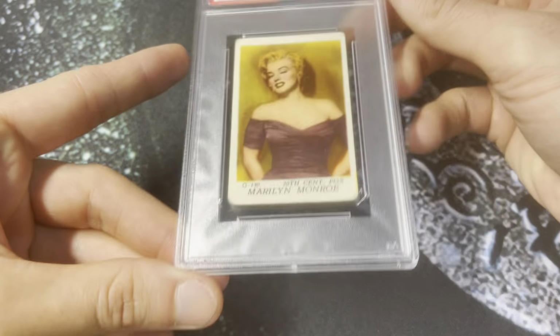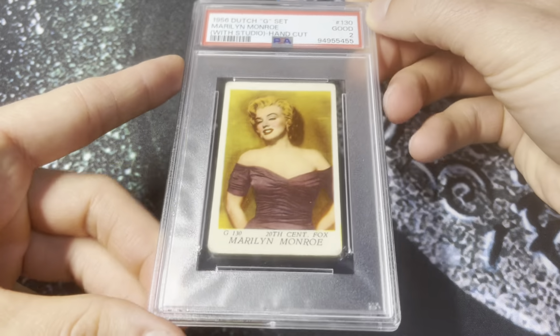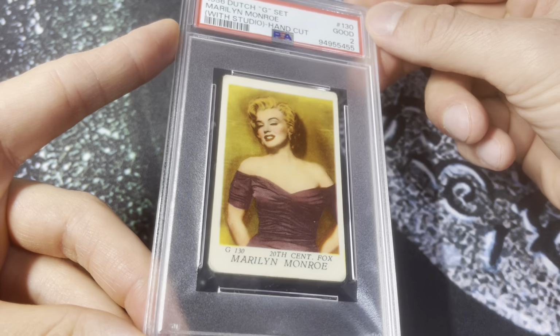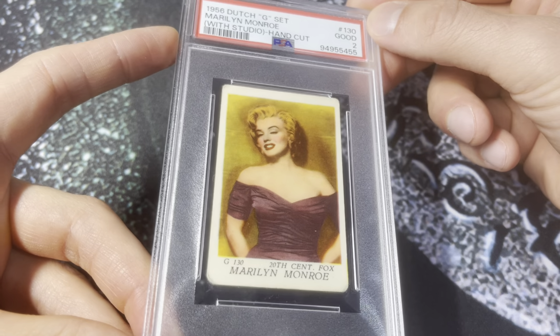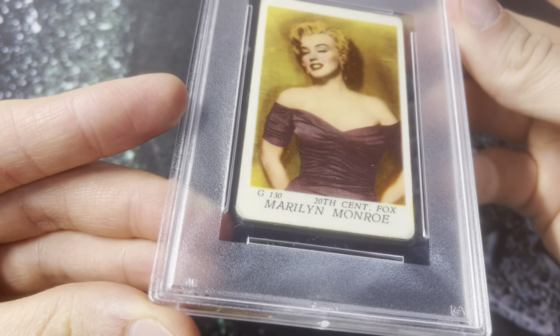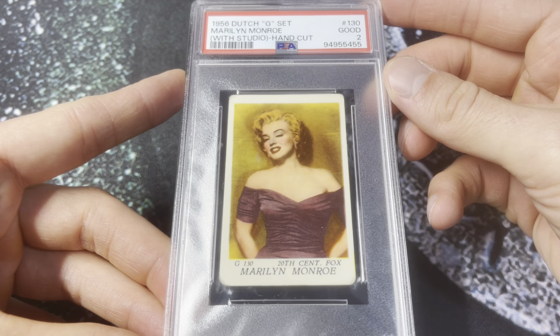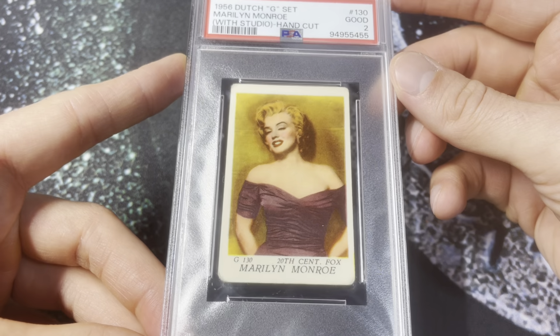This will be one of the other cards I'm going to keep. I'm going to keep that Parthenon card. I'm going to keep this one, the Monroe. I don't have a lot of Marilyn Monroe cards. I thought this one was pretty generous to get a 2. Those corners are completely round, so I thought this for sure would be a 1. And this one's even fraying on the bottom left there, you can see. But I love that image. That's dead center too. That's a really dead centered card now that I look at it.